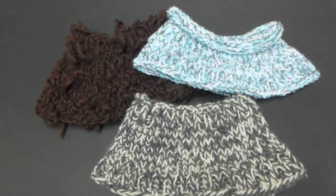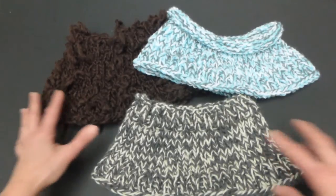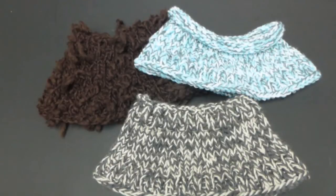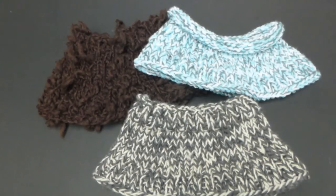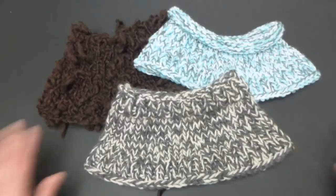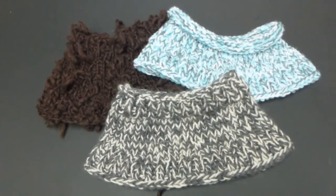So they are all a little bit different, and I think that I probably should write a pattern for all of them. If you want, just let me know, and you can post in comments. And I think that I will take an image of myself in each of these, so you can see how it looks, how it sits around the neck.